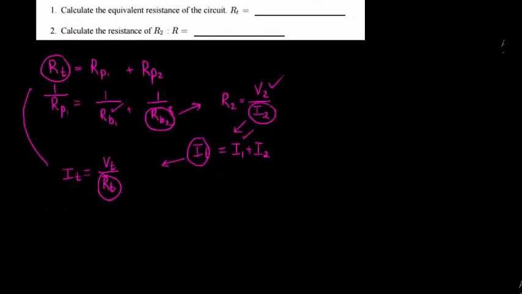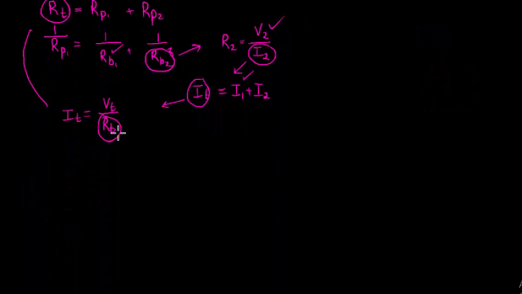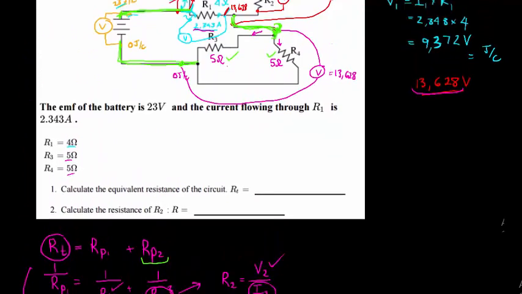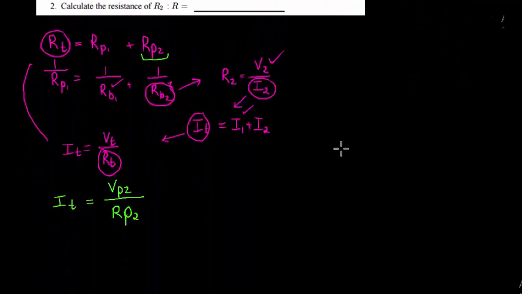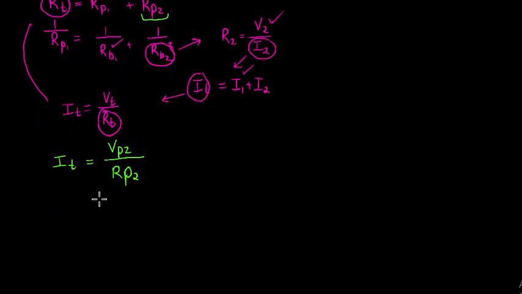which is great. So I might not have the total resistance, but I also know that the total current flows into parallel grouping 2. So if I take the voltage over parallel grouping 2, and I take the resistance of parallel grouping 2, I can get the total current as well. And so I'm definitely going to do that, because the total current in this question will be very, very helpful, I promise you. So let's work out the total current.